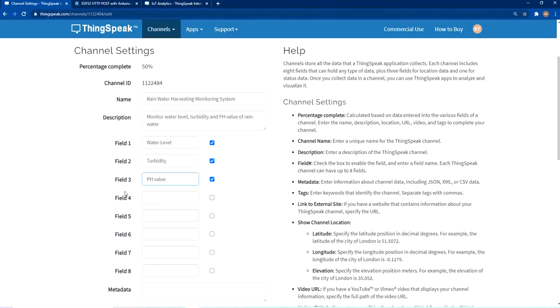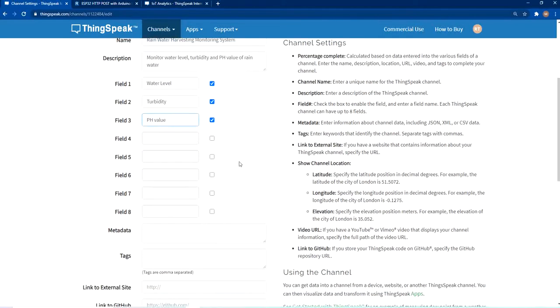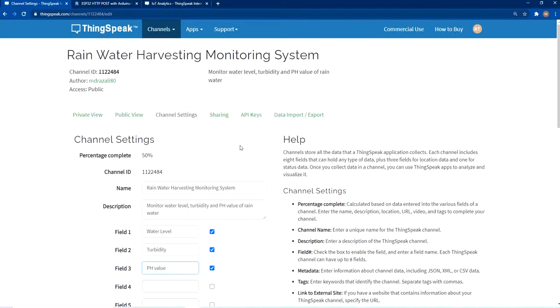Basically the microcontroller does not know what the specification of field 1 is. Only the dashboard knows field 1 belongs to the water level, field 2 belongs to the turbidity, and so on. In the microcontroller, you just blindly send the values of field 1, field 2, and field 3.